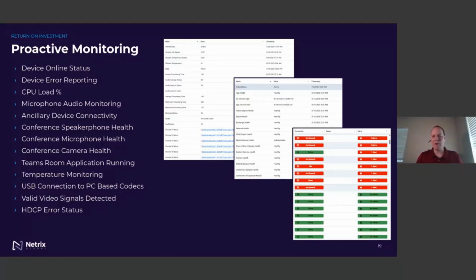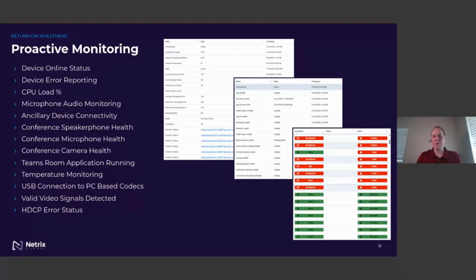We have microphone audio monitoring. As we mentioned, audio and video is over the network now, in a lot of integrations, and that integration between AV and IT has melded well. Because of that, and some of the network protocols and standards that we mentioned, if they're not set up properly, we can lose that network-based audio or video, and we can monitor those levels coming in. So that way, everything is done proactively, and we're not waiting until somebody kicks off a call and can't be heard.